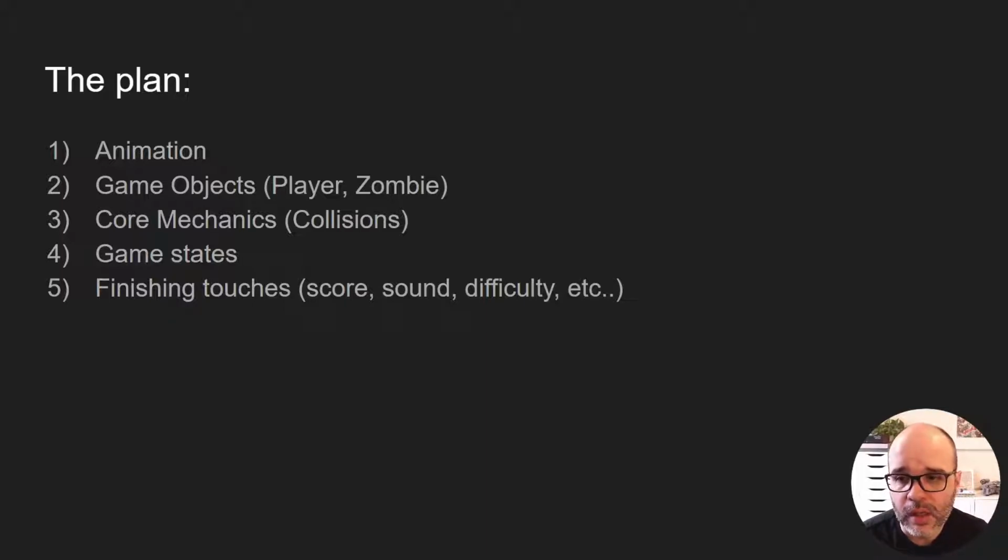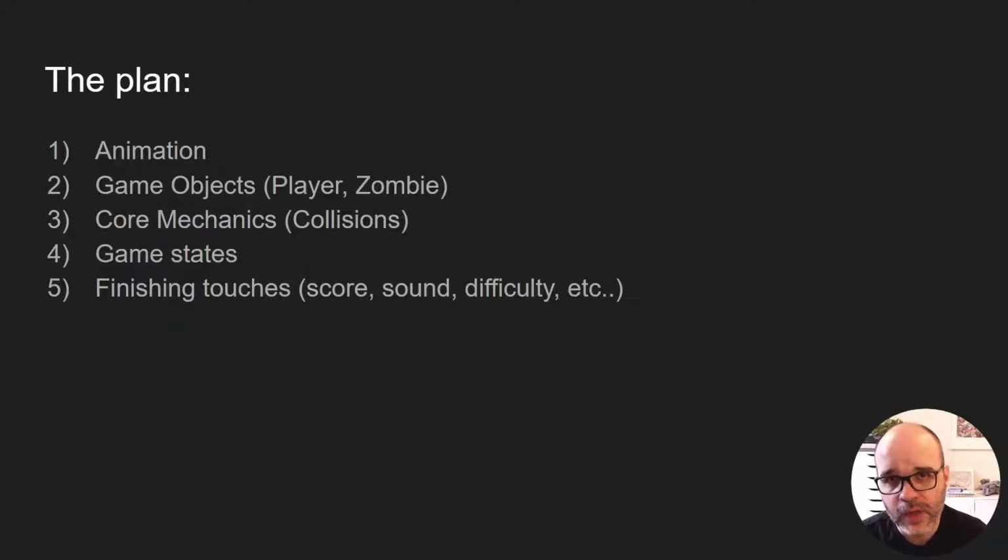In the fourth video, we're going to talk about this concept of game states. The idea of states is an interesting one because so far all the programs we've built in this course only had one state, right? We could go from setup into draw, but they were all short sketches that only ever did the one thing that we programmed into them. In the case of the game, we need a little bit more structure in order to be able to go through different states. In our case, that would be the intro, moving into the game mode, moving into the game over state. So we'll need to add a little bit of code scaffolding into our program to allow us to flow between these different states. So that's going to be the fourth video.